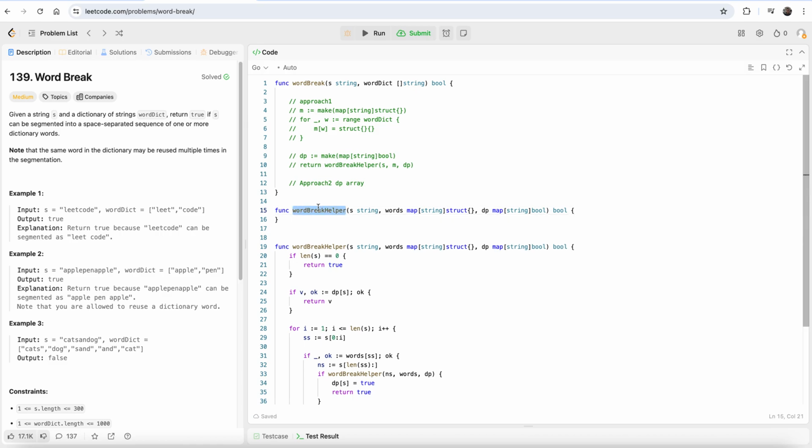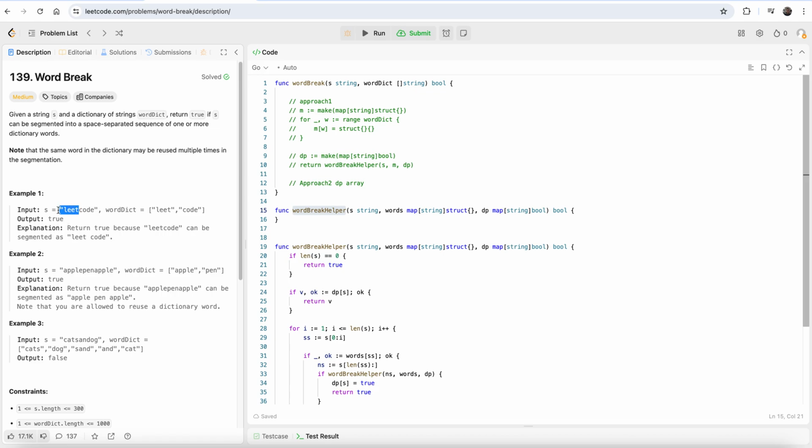In the DP array, I'll iterate through each letter and check whether leet exists in this dictionary, and if it exists, I'll make the DP value true. So the first one, i equal to 0, I'll make true.